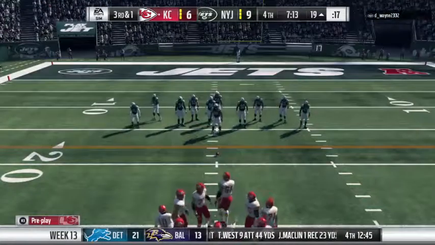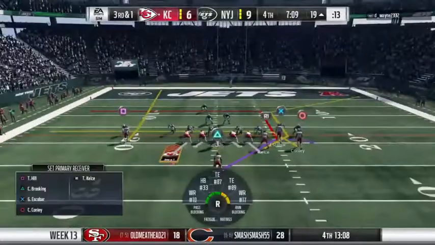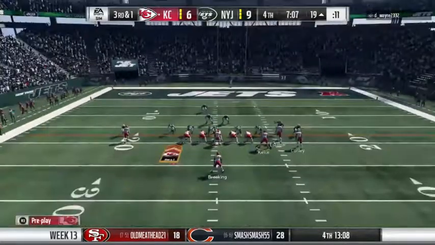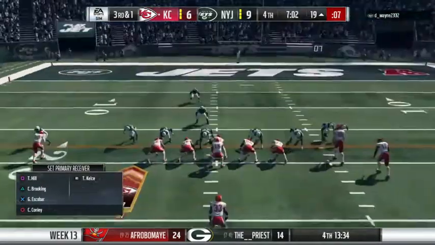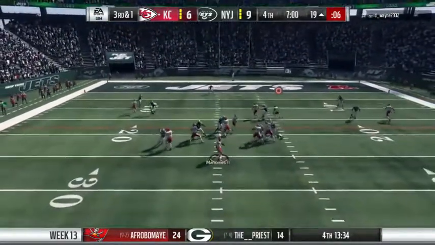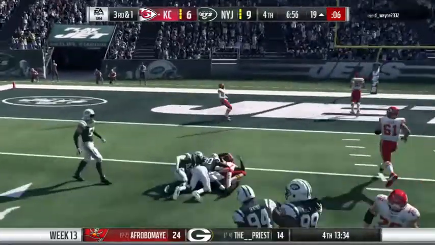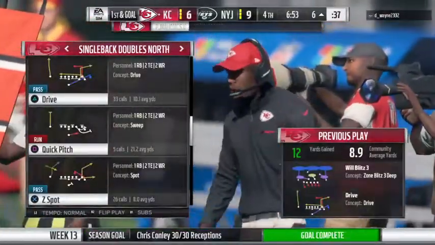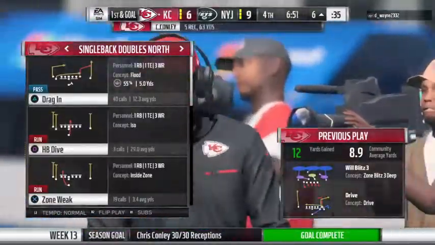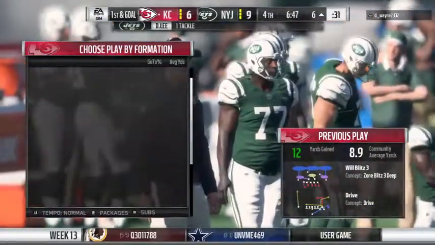This will be play number 8 here on the drive. It's 3rd and a yard. They'll bring the tight end in motion right here. Mahomes to throw on 3rd and 1. And able to find Conley. And he gets the first down yardage he needs before he's brought down at the 6. They're able to convert on 3rd down, and that sets up a 1st and goal.